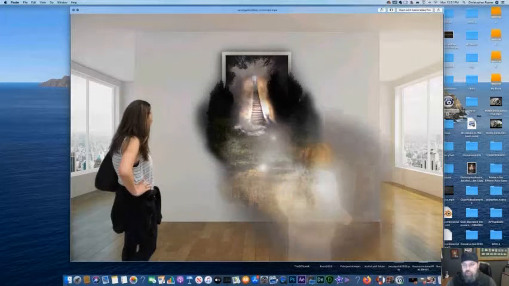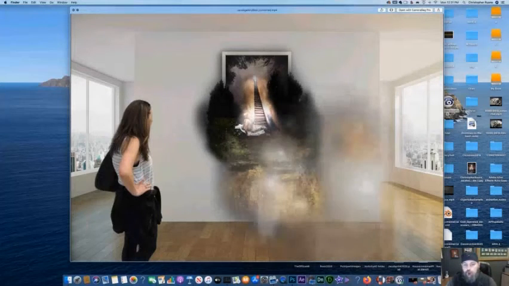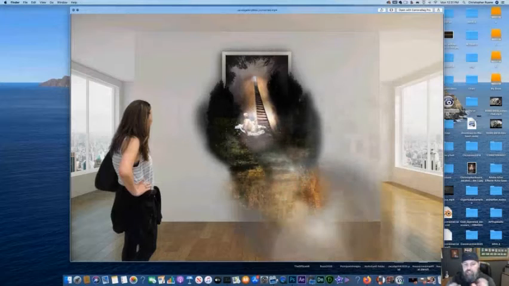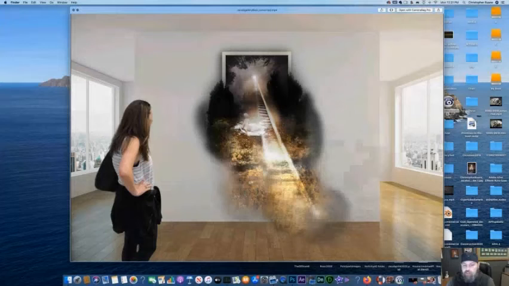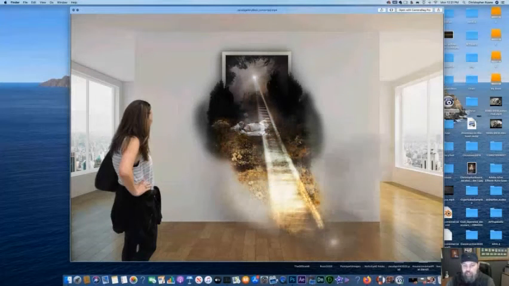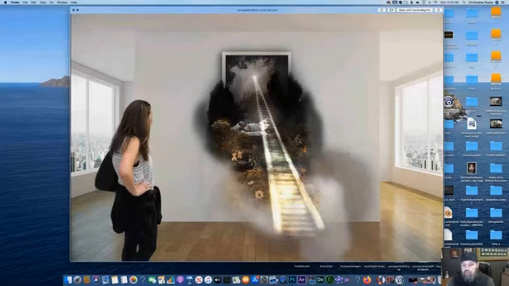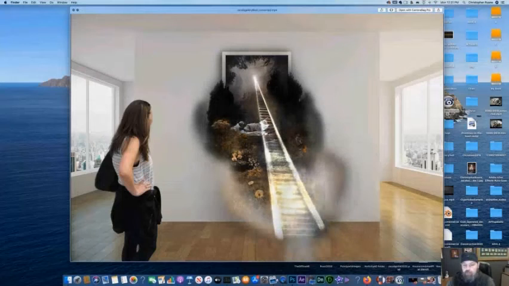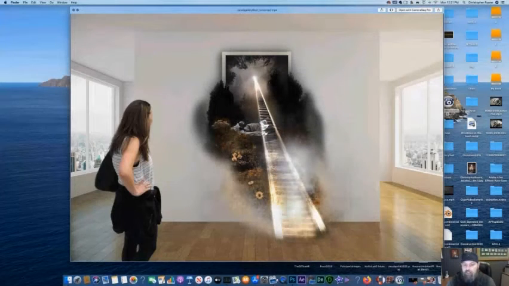The view we're looking at right now is straight on, but when you're in the gallery, you can walk around this piece. You can see the extension ladder, and when the ladder extends out to you, that's when it becomes really interactive, because we become a participant.